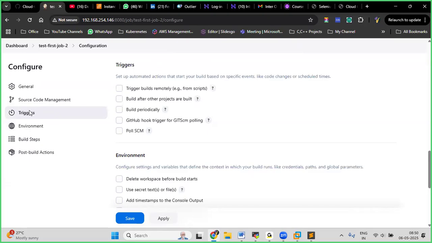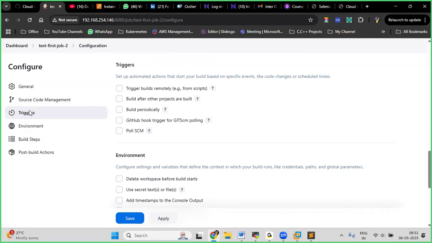Periodical build means we are going to schedule the job to build at a particular time: on which date, on which time, on which minute you want to build it. How much gap you need from one build to another build. Okay, for example, if you want to build the job right now, yes, you can build. After building this, how much build gap do you want? 5 seconds or 20 seconds or 1 minute or 5 minutes or 1 hour or 2 hours or 3 hours. If you want to build first, every day the first 1 hour.